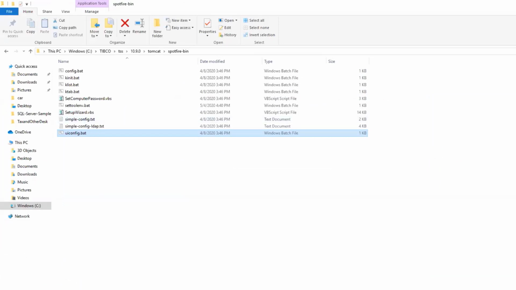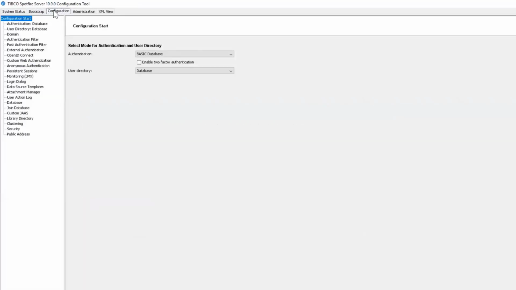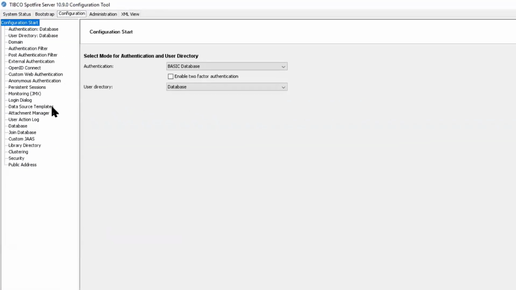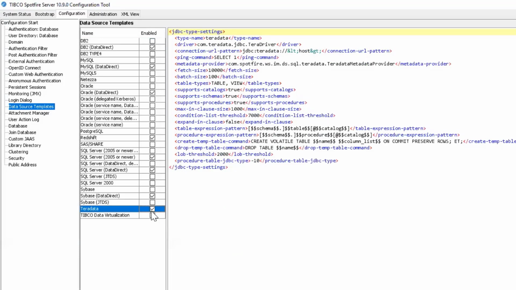you need to open your configuration tool. So this is your Spotfire configuration tool. Under configuration tab, you would choose your data source template, and then you will have to enable this Teradata.